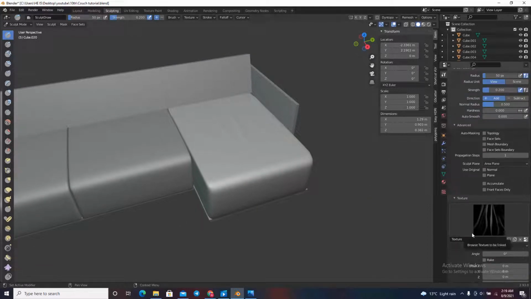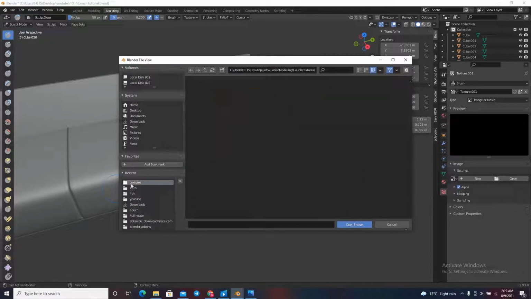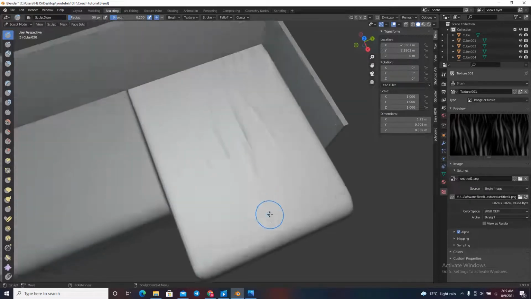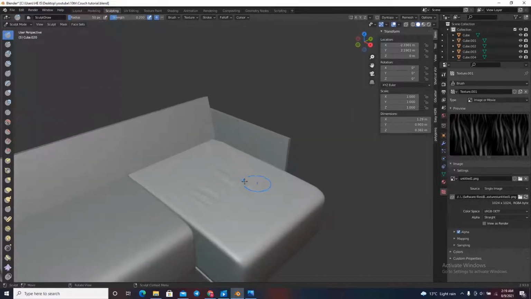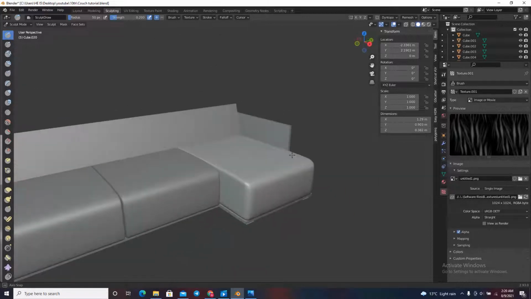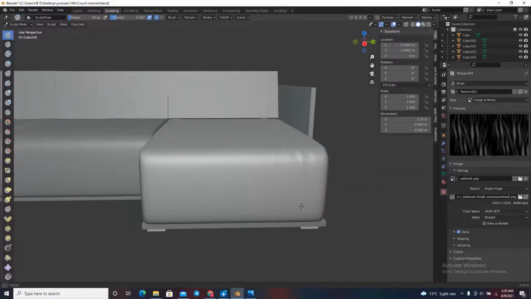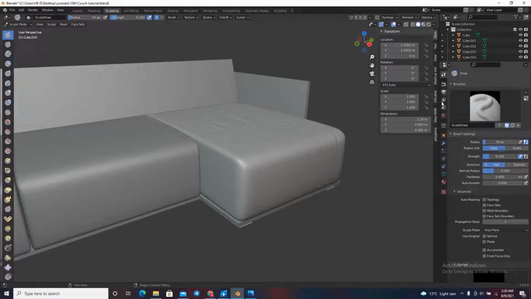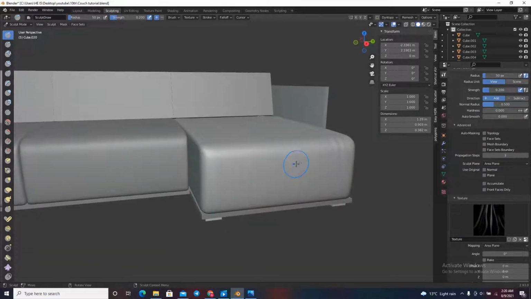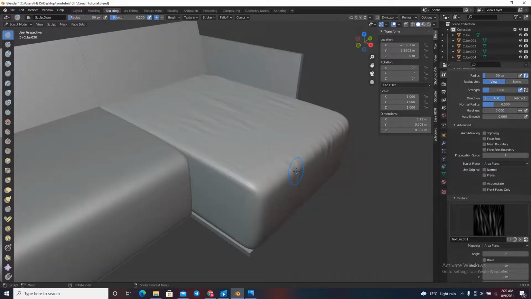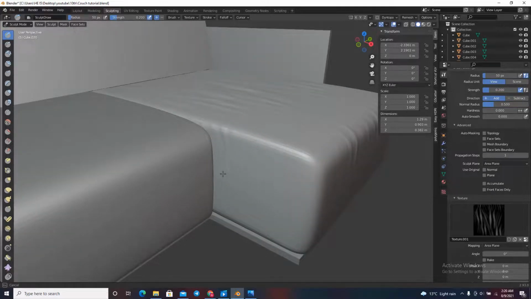We might need another brush also, so just click this new button right here. After you do that, click this one, go to open, and I'm going to open the second one right here, since this one has more wrinkles. I'm just going to place this one right around here, to get those more wrinkles. Depending on the brush that you have, you can create the look that you are going for. You can create things like this. If you go to right here and change this one to the first one, you can change it right here and also right here. By using this, just create the wrinkle that you're looking for.